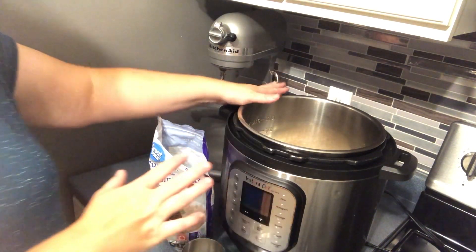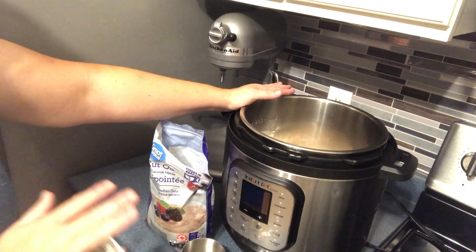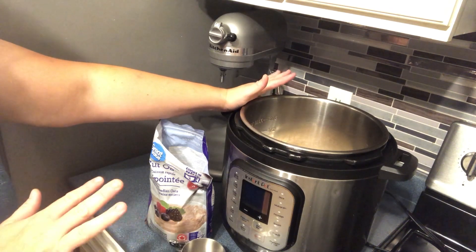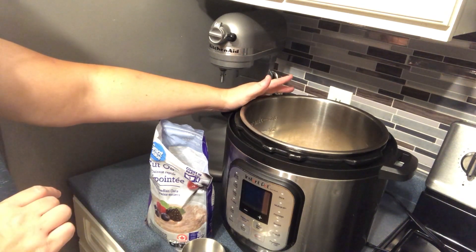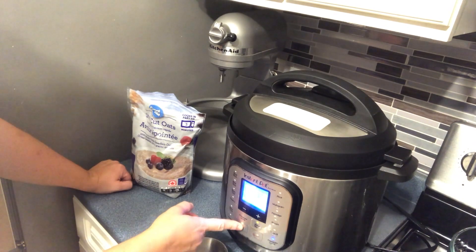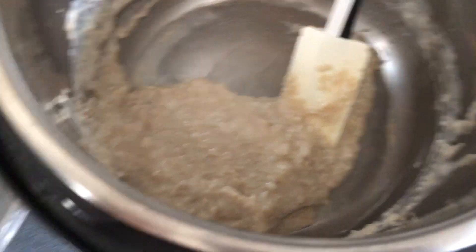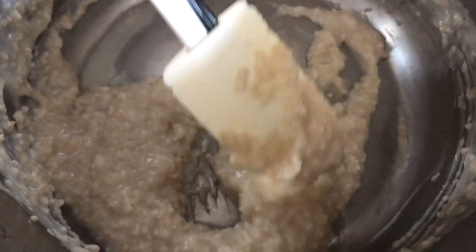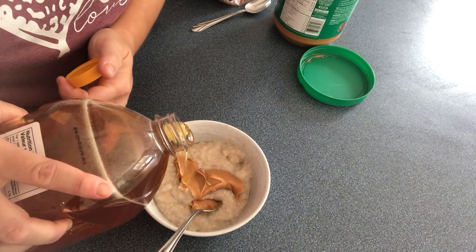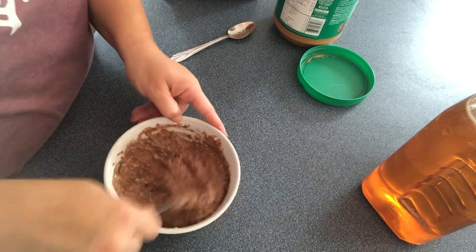Sometimes we go ahead and cook apples or raisins in here, but most of the time my kids enjoy it just plain and they add whatever they want in the morning. I add about eight to nine cups of water and set it for 12 minutes on pressure cook with a manual release and no keep-warm, plus a delayed start so it automatically starts in the night. In the morning I like to add peanut butter, honey, and cocoa to mine. Some of my kids like to add nuts, raisins, mixed berries, fresh apple — whatever they care to add.